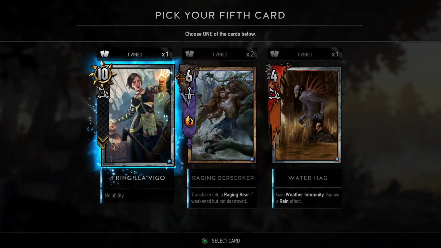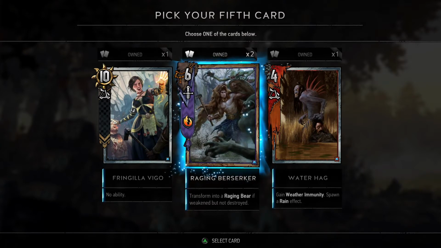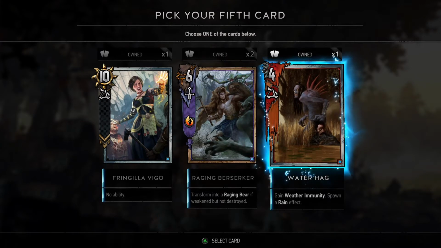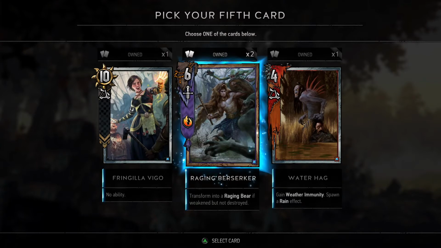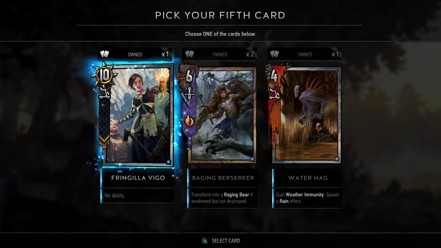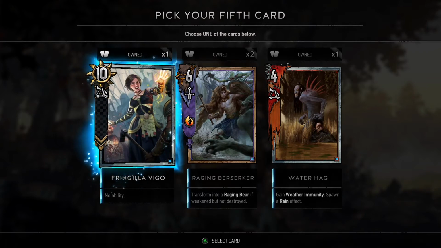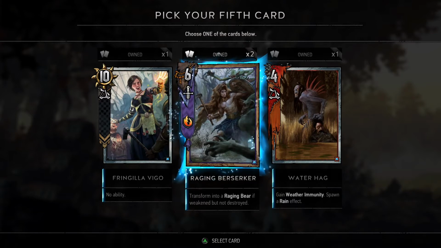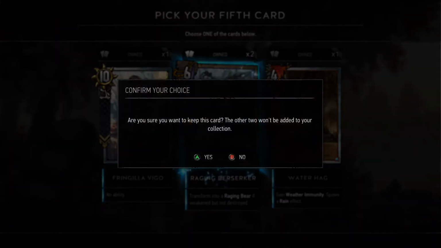And the choice is, well, we have Fringilla Vigo, 10 strength Nilfgaard, no ability. Raging Berserker, transform into a Raging Bear. Actually, yep, we've seen that one too. Yep, and Water Hag, Monsters, we've seen that one as well. So here's the thing again. The ones on the left and right are silver. The one in the middle is bronze. It's possible that the silver cards might have more value in scrap. Actually, that's also something I'd love to see here in this screen. There's scrap value, but I can't. But then again, okay. The only one which I don't have the maximum amount of at this point yet is the Raging Berserker. It's a bronze card, but to even out and fill out the collection, like I'll take that.